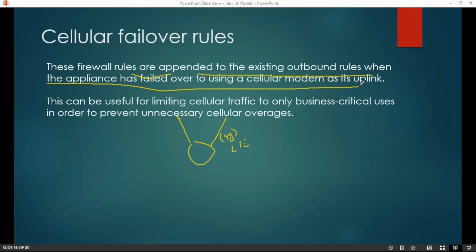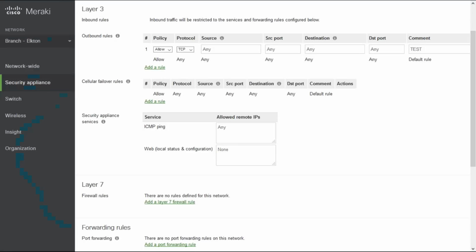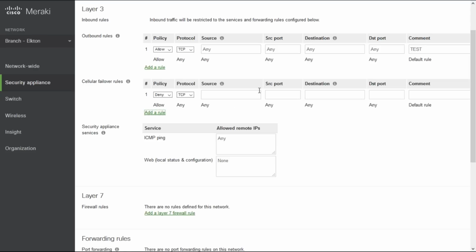So whenever you have cellular modem uplink, at that time this rule will be applicable. And here you can add a rule, but you know what the limitation is. You should have 4G or LTE connection, then the failover rules will happen. Okay.